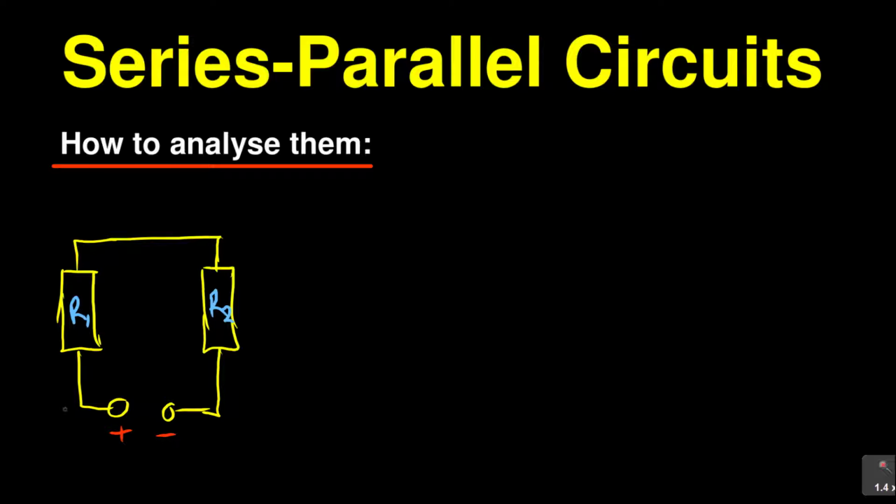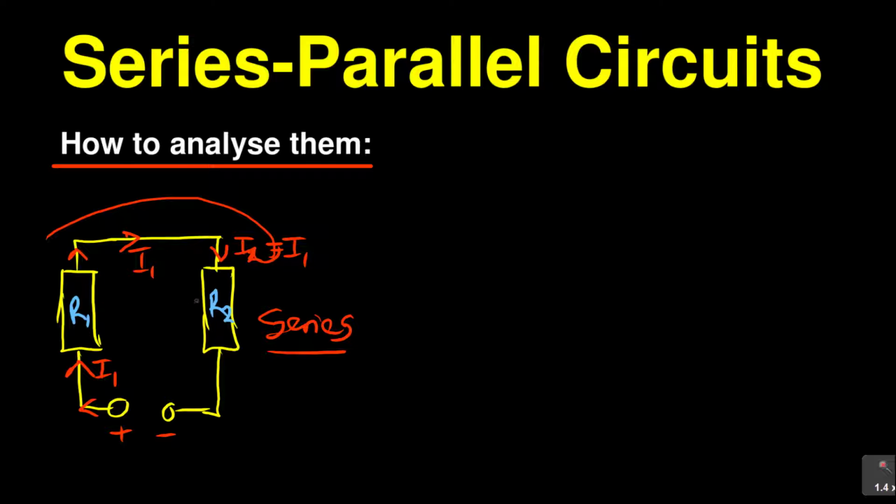So if this is my flow of current, the current that goes through resistor 1 we'll say is current I1. So it is the same current that is flowing out of resistor 1. Now the same current that is entering R2 is the same current that came from I1. So you can see that I2 is the same as I1. The same current is flowing through both resistors. So these resistors, in fact, are in series.